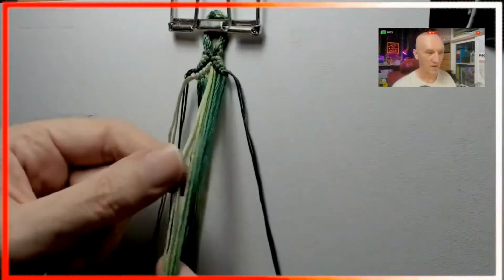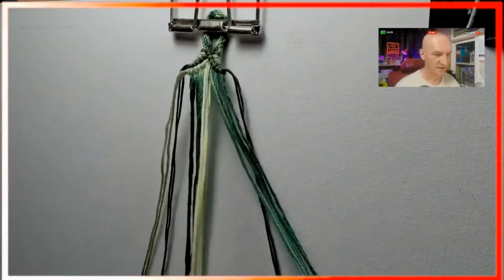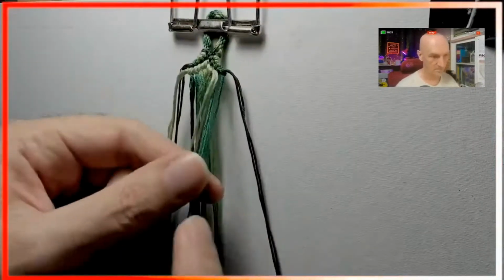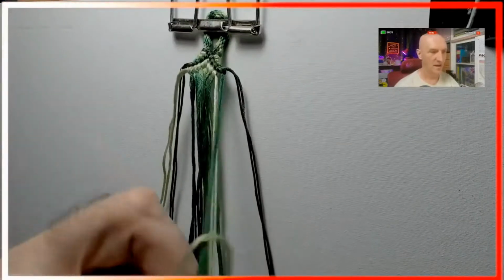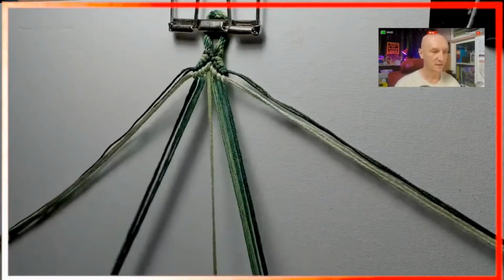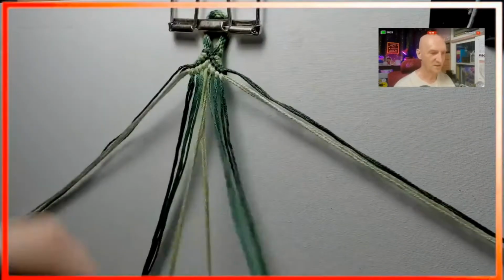Okay, so we go all the way to the end. There, boom. Now the next one is just going to keep getting a little bit smaller each time. So now we're going to do the other side. Again, this is not going to go to the very edge of the bracelet, but stop before we get to the end. Right? And here's where it could be kind of handy. I have a set of clips on either side of my board, and if you lay those off to the side, you know that you're not using them until later. Now this next one gets a little smaller and a little smaller, and this is going to help it taper in.